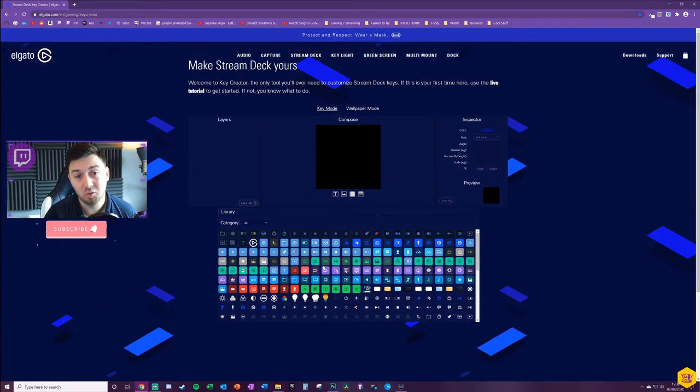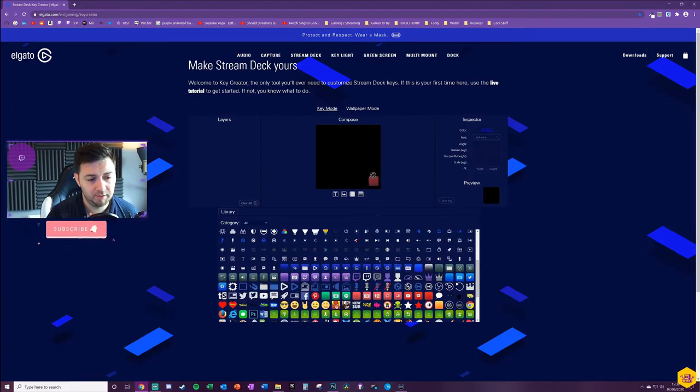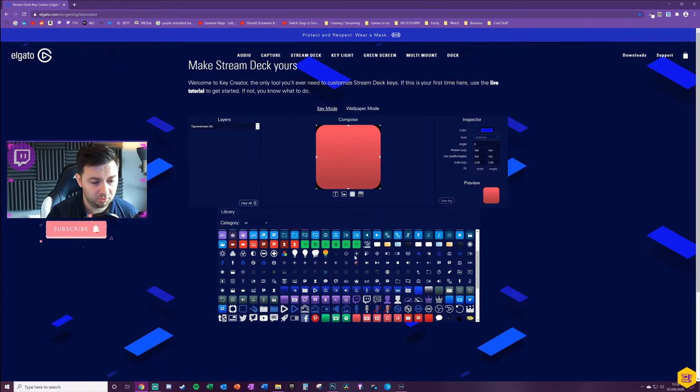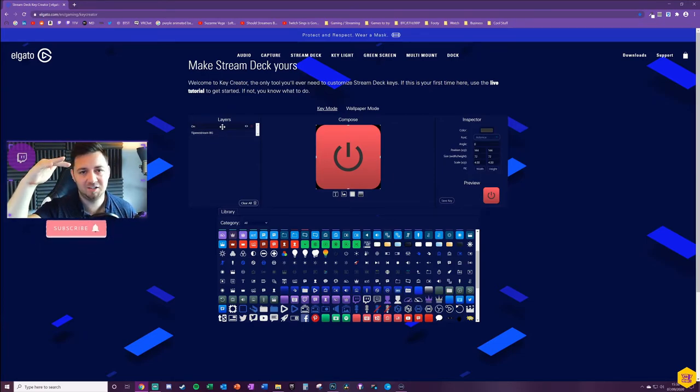Thing to bear in mind here is you can also have multiple layers, a little bit like Photoshop. So for example, if I wanted to bring in a red button here and then an icon that goes over it, which is let's say the off button, like that as well. You just need to bear in mind that the higher up the layer, the more precedence that layer has over the visibility. So I've got this on icon above the red and it shows. If I move the on icon below it, it won't show because the red is a solid color.